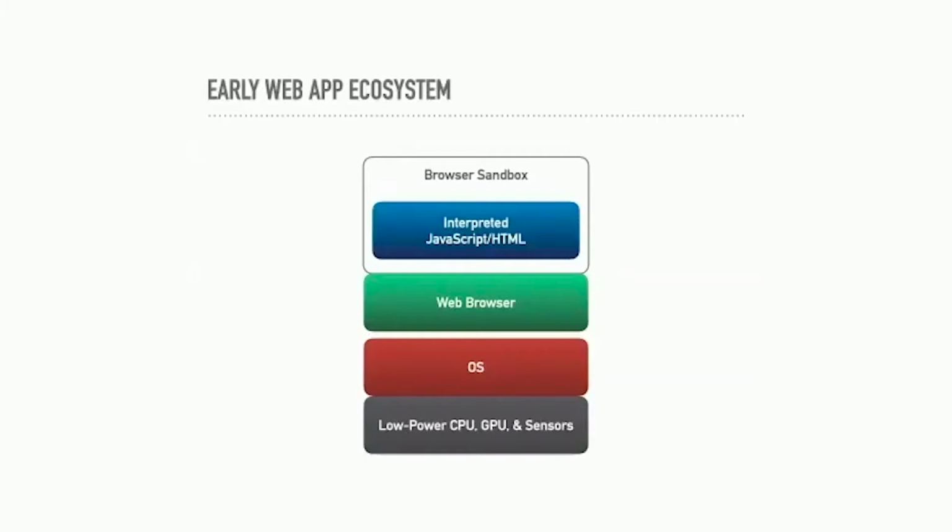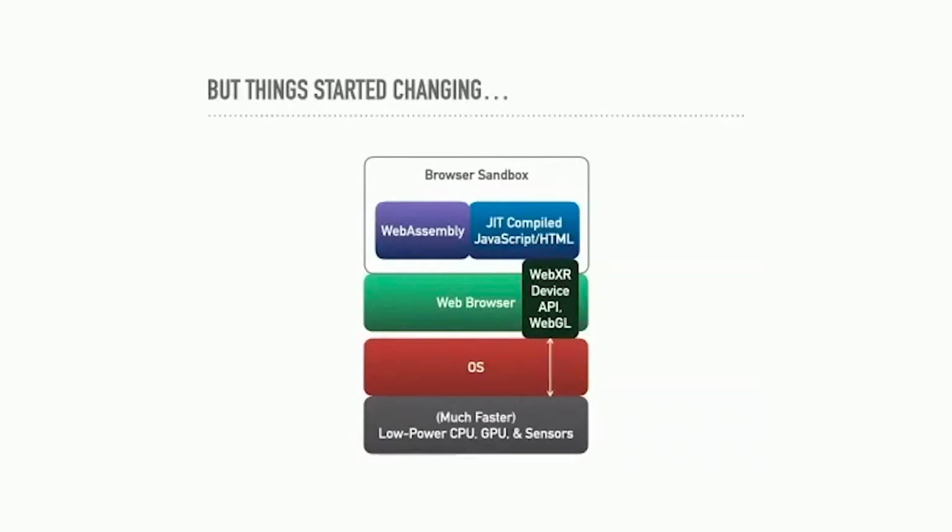But something changed over the years. We started to see interesting emerging standards get adopted, like WebGL, which gave web apps access to OpenGL and to the GPU power for 3D graphics. We had device APIs like WebXR that standardized the protocol and communication between web apps and other sensors that are common in AR and VR experiences. We started seeing the performance of web apps improve significantly, so that JavaScript was no longer just interpreted. Just-in-time compilers and JavaScript engines like V8, as well as innovations like WebAssembly, allowed the performance of web apps to fall just shy of native apps.